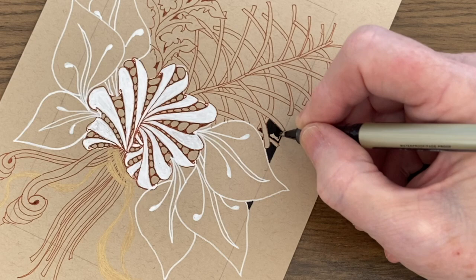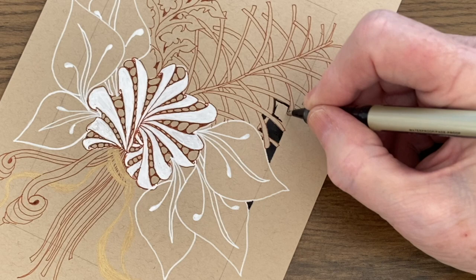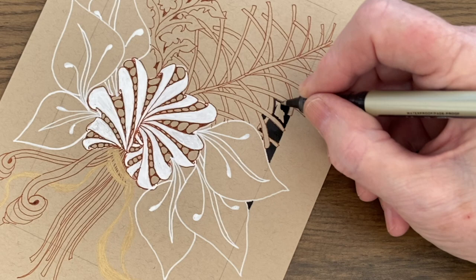This pen is very wet, so it takes a while to dry. And you have to be careful not to put your hand in it or you'll smudge your drawing. Take your time to do this and just enjoy the process.